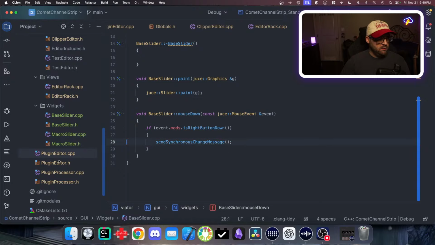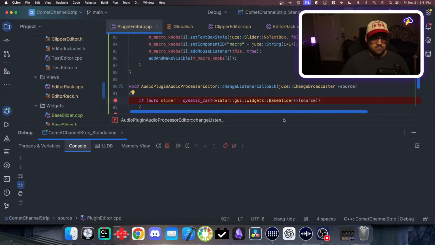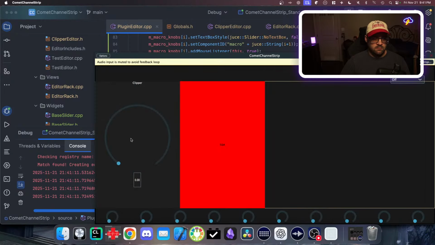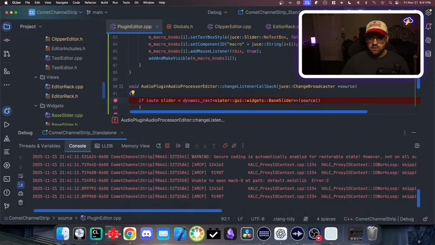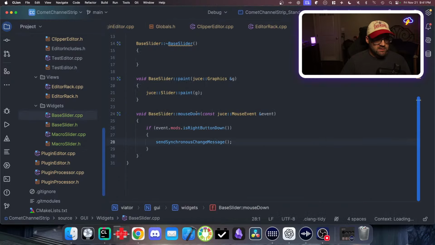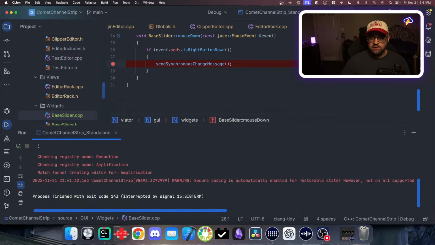Let's see if we are reaching the change listener at all. No, okay, that's kind of good. So what we'll do is say base slider send synchronous change message. Let's make sure that's at least running. Oh, sorry, I didn't do a debug.